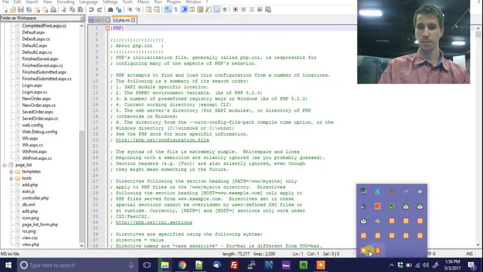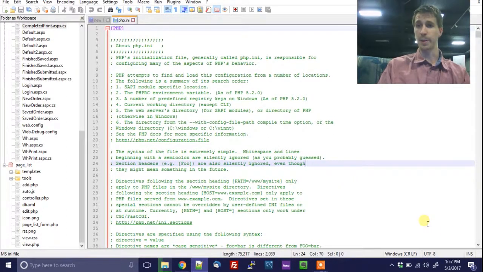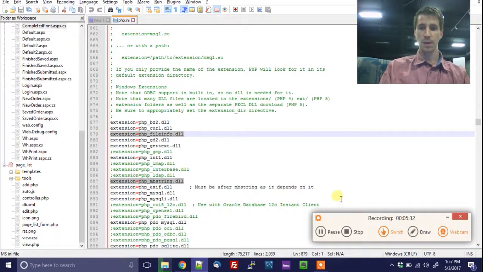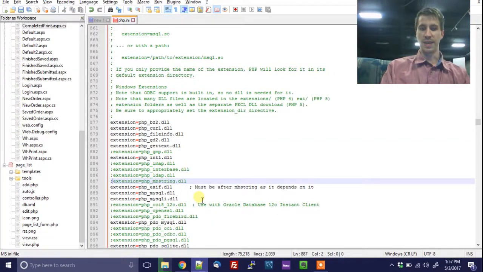I had to refresh my memory. Using Ice Cream Screen Recorder here, I'm going to pause this and let it catch up. So you can see here's the extension for PHP file info and the extension for MB string. They're uncommented. If you have xampp, these probably come pre-installed, and you'll have that option to disable or enable it. The semicolon there will disable it. We want them enabled since that will be required. In the end, they were already enabled, so I don't have to worry about any of that.